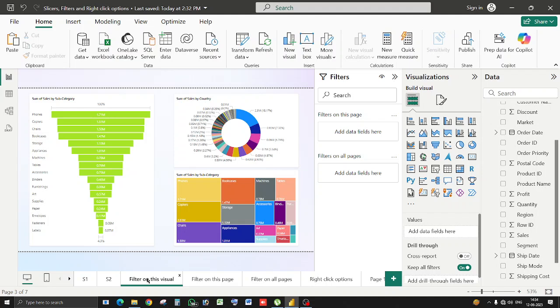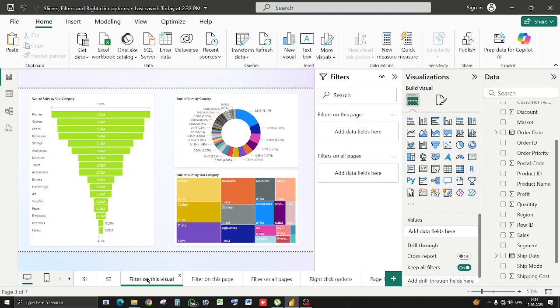Fifth one, group data, where we can group the visuals. Okay.